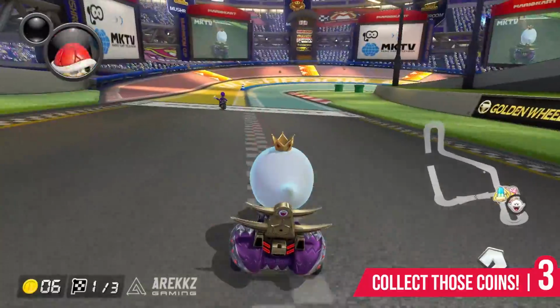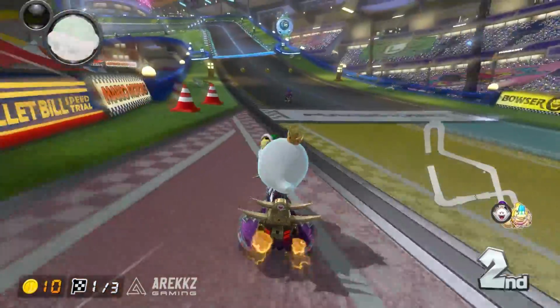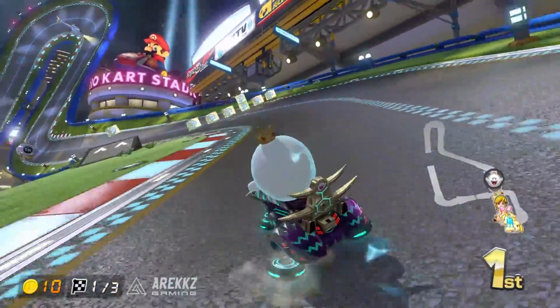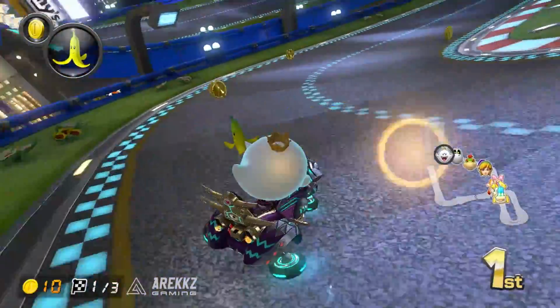Moving on from there to number 3, collect those coins. While on the surface, they may seem to have rather limited uses, for the racer looking to shave seconds off their time, every little thing matters. Coins as items have 3 main uses. They affect your top speed, they provide boosts, and they are used to unlock more karts, wheels, and gliders.